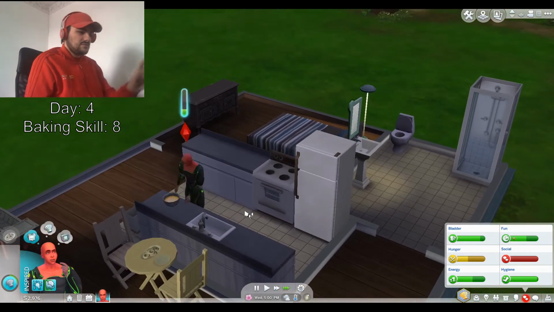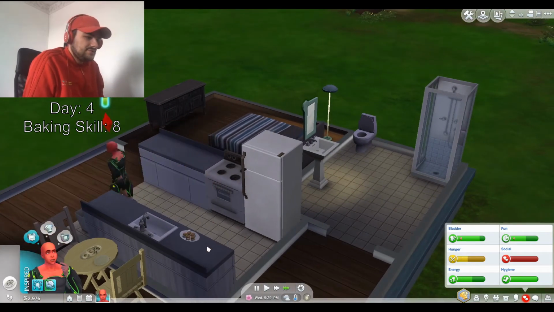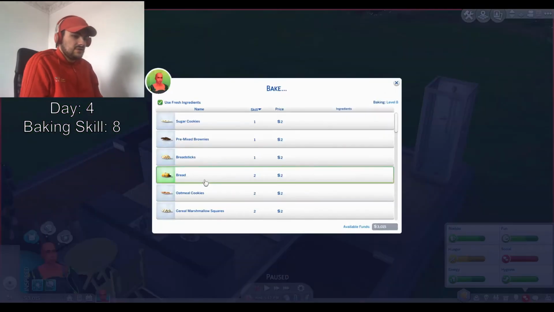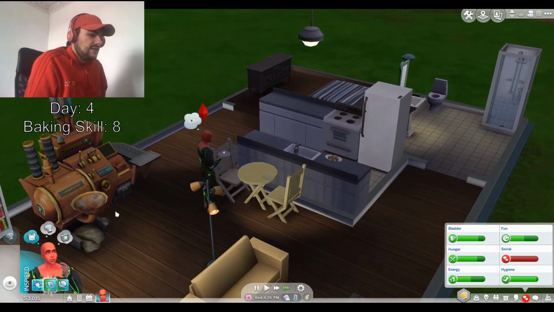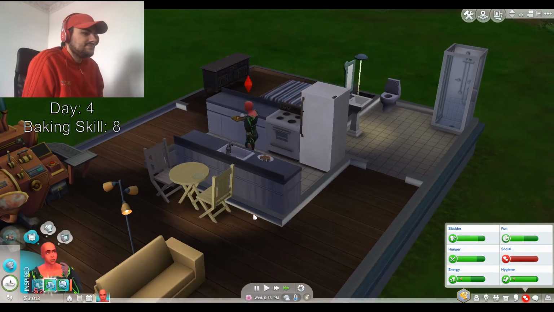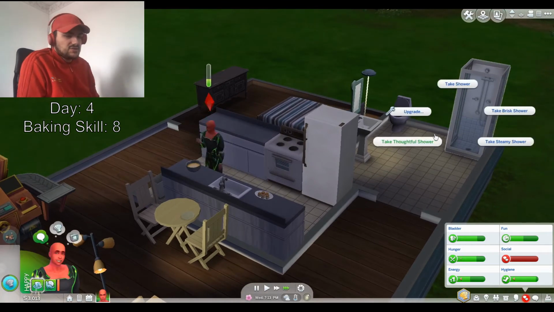And there goes another baking from the fridge, baking with the oven. And there we go. As you can see, can't sell them. Now he's going to make some bread after eating one of the ones that he's made before. And then he's going to go and make some chocolate. And he's not inspired anymore, so he has to go back into the shower to get inspired.